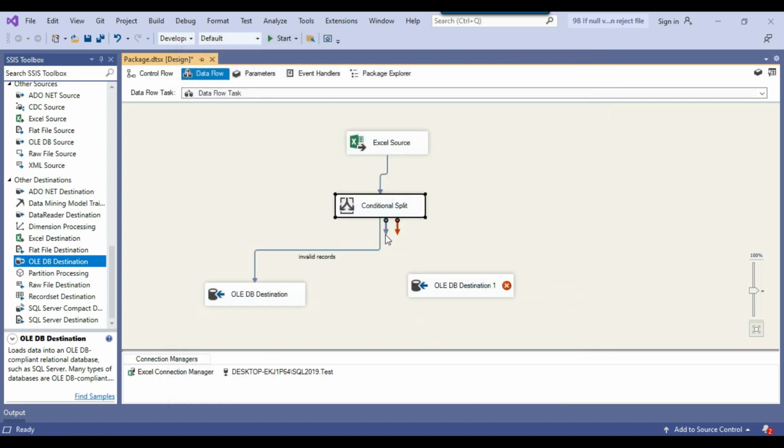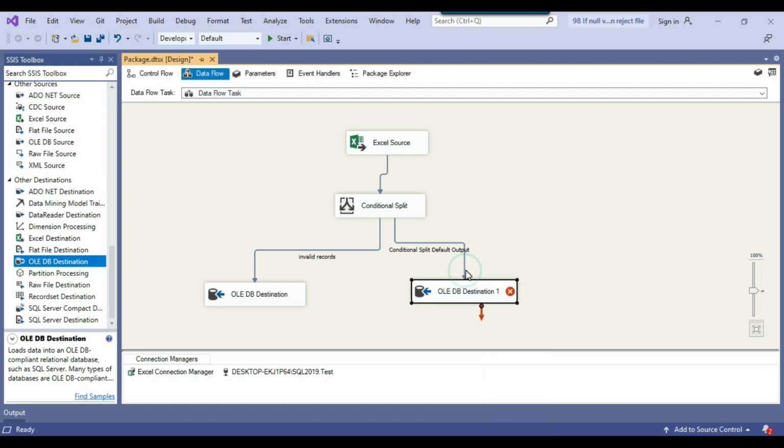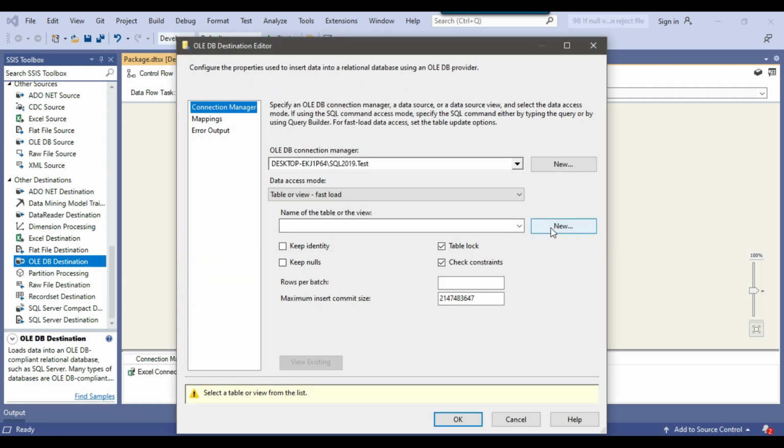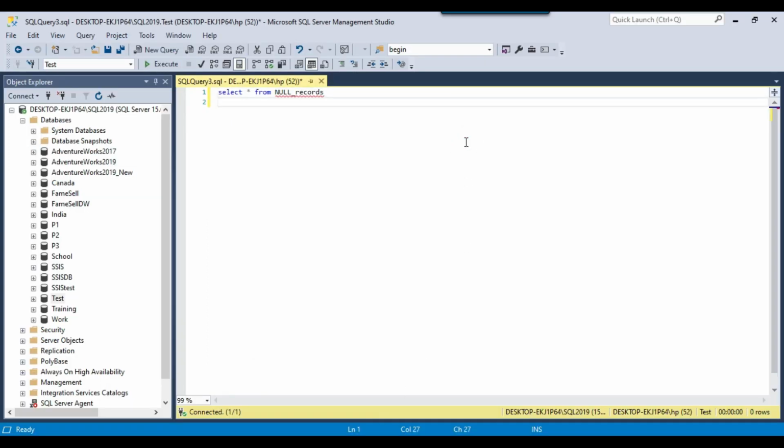Similarly, I can connect the conditional split transformation's default output with another OLEDB destination, and configure it. I can click new to create a new table here, and I will call my table employee data, and maybe copy this particular name from here and paste the name, select star from employee data.